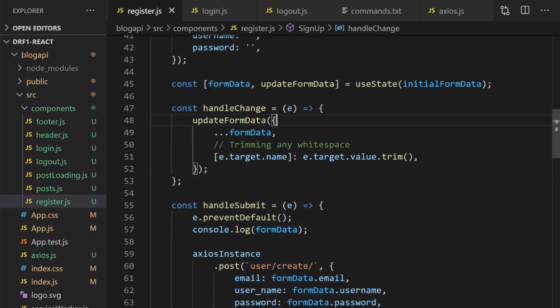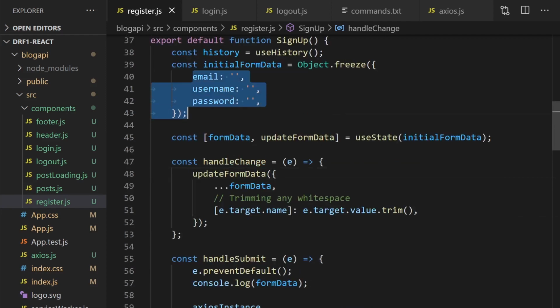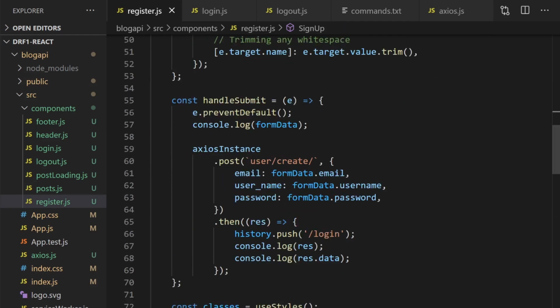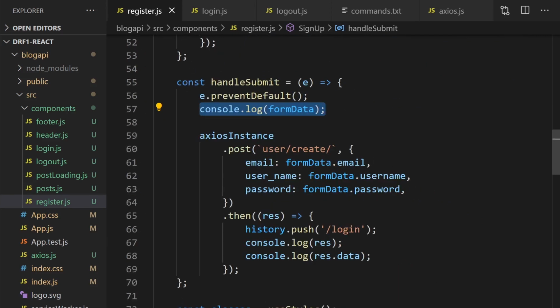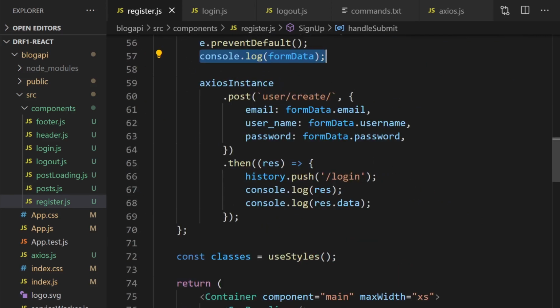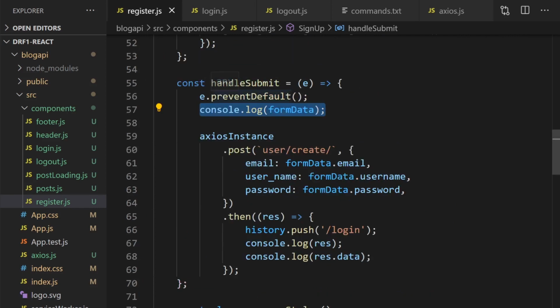Okay, so that's how the data is getting into our state here, so that when we send it, so handle submit, you can see that we've just got this console log here, just checking the data is what's expected. Obviously you can remove that. And now we have our axios instance, because now we have the data in place. When we press submit, we want to obviously send it across. So let's just make sure that we're sending it across in the right place. So we've got here, post it to user create. Remember that's API/user/create.